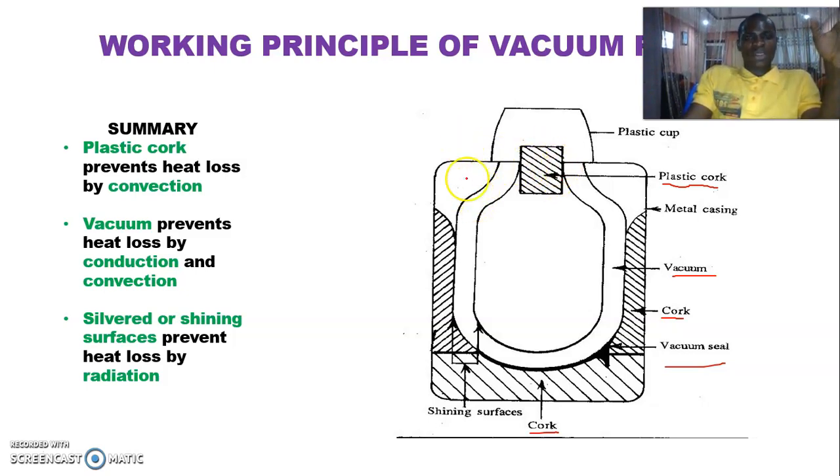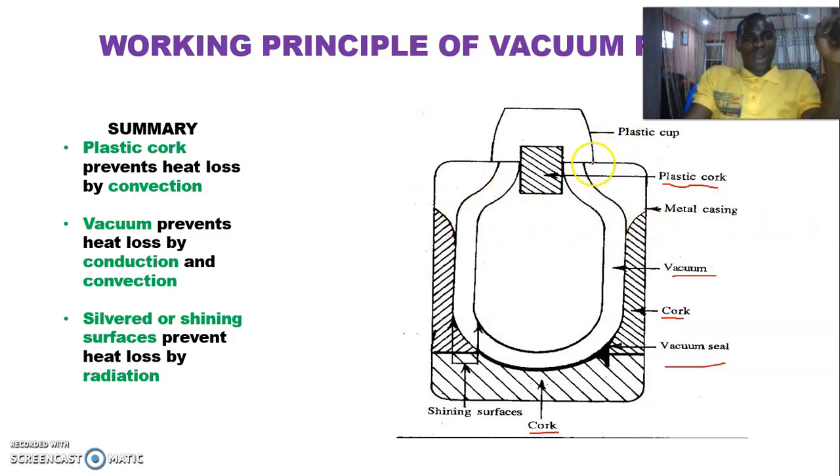to the surrounding. We say that heat flows from the region of higher temperature to the region of lower temperature. The hot object is at a higher temperature, and the surrounding, which in most cases is at a temperature of 20 to 25 degrees Celsius, we regard as room temperature. That means this hot object will be losing heat to the environment, and it will get cold in no time at all if these measures are not put in place.